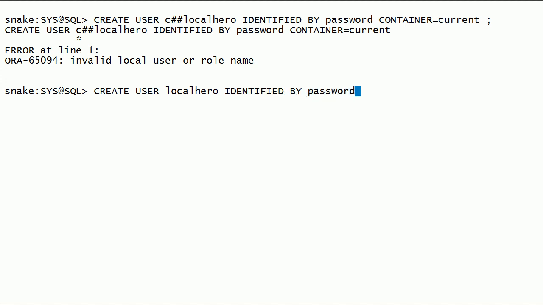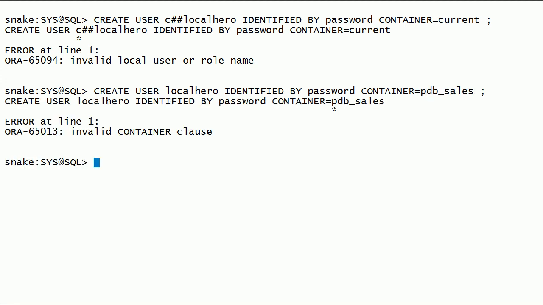I will try to create a local user in PDB sales container. This will result in an error. With Oracle 12c Release 1, we cannot specify the container name in this syntax.